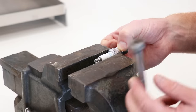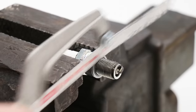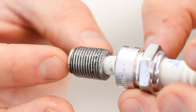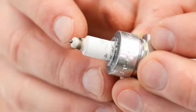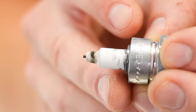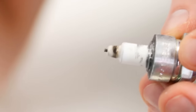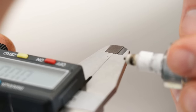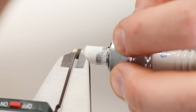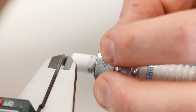I'm going to put the plug in the vise and chop the end off so we can look at the insulator at the bottom. What we're looking for on the insulator is a brown or tan ring, and that ring should be two millimeters thick. If it's thicker or black, that means the main jet is a bit rich; if it's whitish and less than two millimeters, that indicates a lean condition. Measuring it with calipers, it looks right about two millimeters — pretty dead on, maybe a little bit thinner, which I would prefer since being a tad lean builds more power.